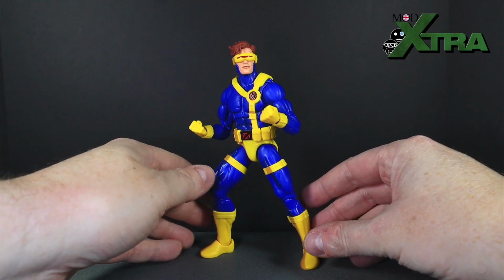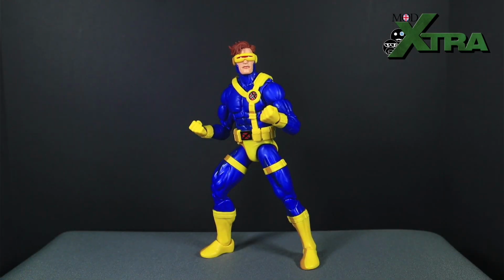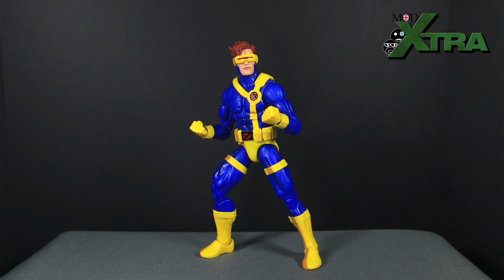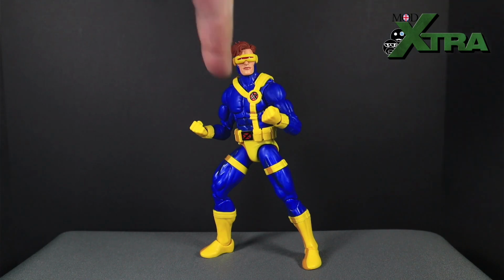Here is the Marvel Legends X-Men Animated Series Retro VHS Cyclops figure. It's been a few days now. I've been away, had a play, been posing him up, enjoying my time with possibly, in terms of character, my least favourite X-Men character, but also arguably one of the most distinctive characters associated with the team, with the X-Men brand, and necessary to really tie together an X-Men display. My thoughts and feelings of the actual personality of Cyclops and his role to play in some of the storylines that I've read in the comic books, or his attitude and behavior in the cartoon, here he is.